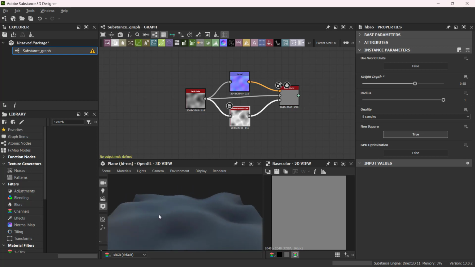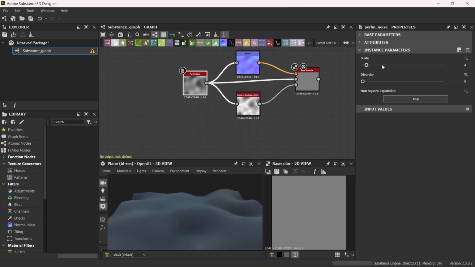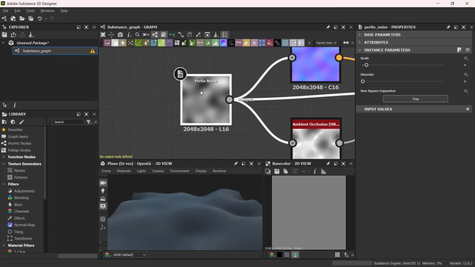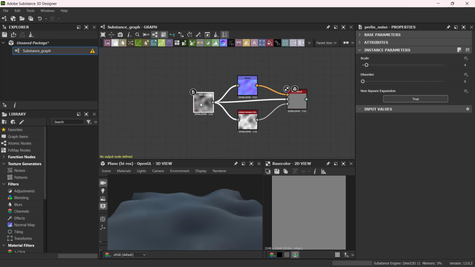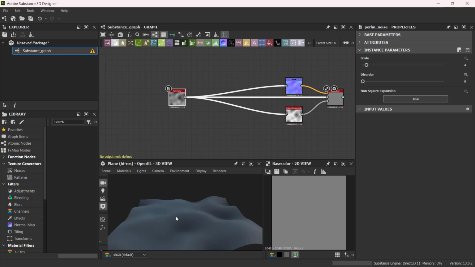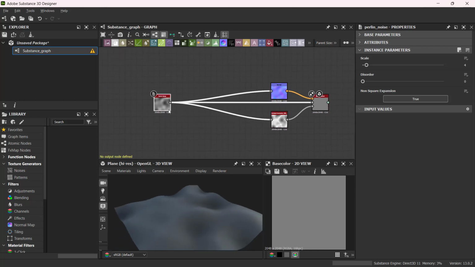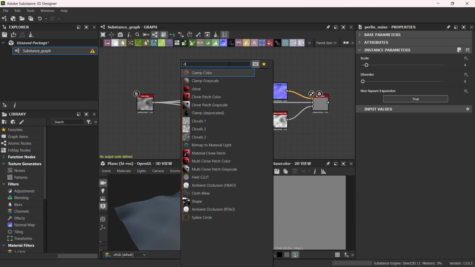Okay, so next, as you can see, it has been formed up with big shapes, right? That is because of this scale being reduced, or being turned into larger clumps coming from the Perlin noise. So the next thing that I will do is I will add some more noise on top of that surface. So I can go here on the spacebar, and then let's try adding clouds.